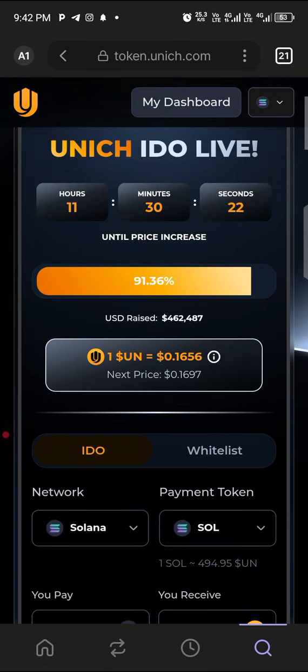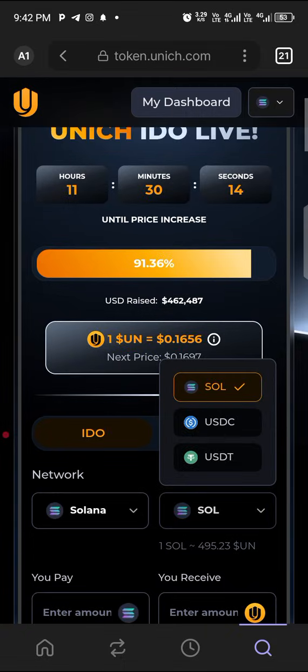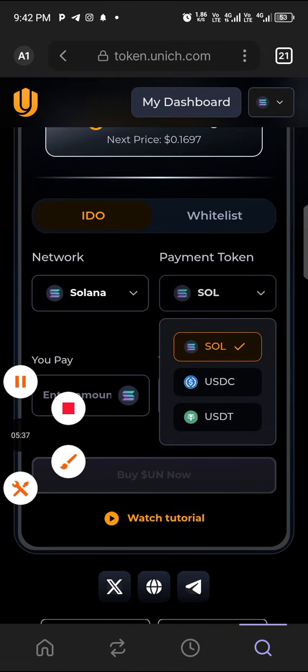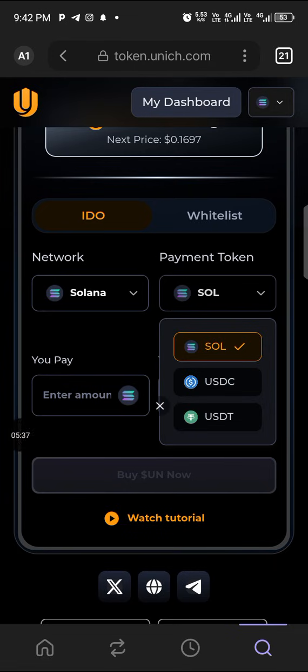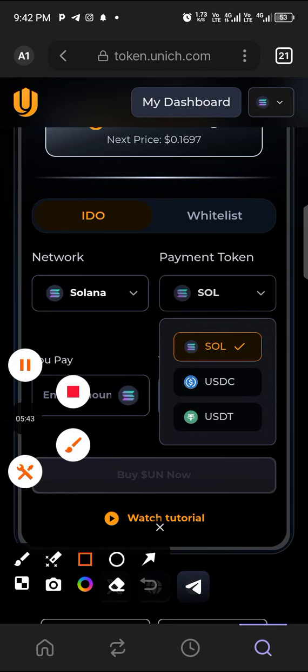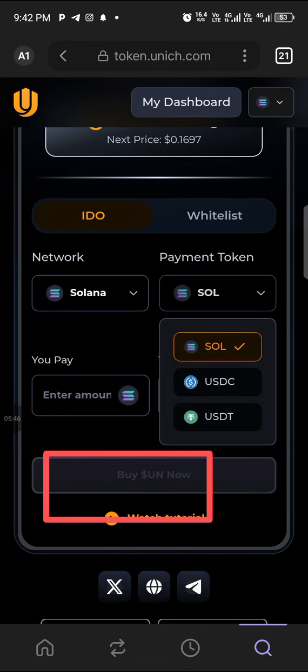You fund your Solana, you fund your payment token, so select Solana USDC, then fund it. Once you fund it, this buy button will pop up here. Okay, so you can buy.